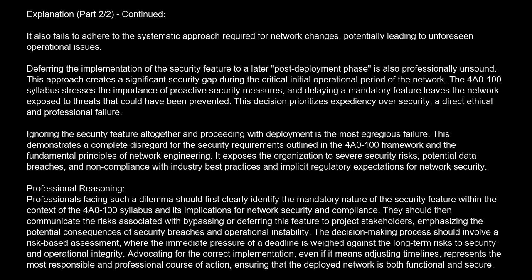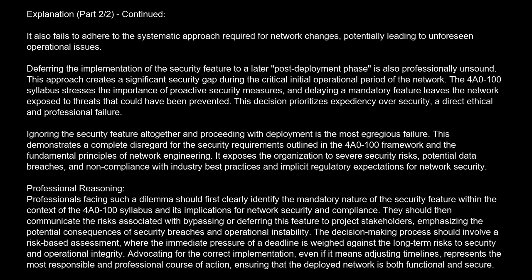Deferring the implementation of the security feature to a later, post-deployment phase is also professionally unsound. This approach creates a significant security gap during the critical initial operational period of the network. The 4A0-100 syllabus stresses the importance of proactive security measures, and delaying a mandatory feature leaves the network exposed to threats that could have been prevented. This decision prioritizes expediency over security, a direct ethical and professional failure.